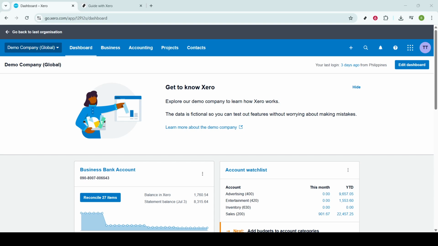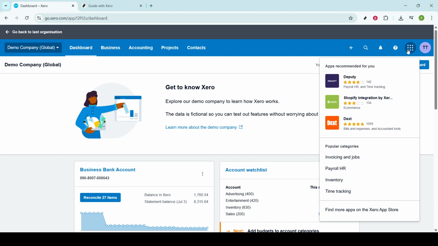First things first, once you've logged into your Xero account, let's navigate to the appropriate area to set up our integration. On your Xero dashboard, you'll want to find and select the section labeled Connected Apps. This is where Xero gives you the ability to manage all your app integrations. Think of it as a central hub that offers a seamless way to keep your workflows as efficient and smooth as possible.